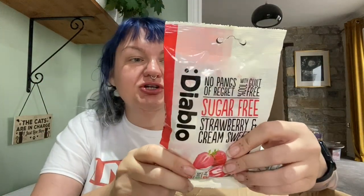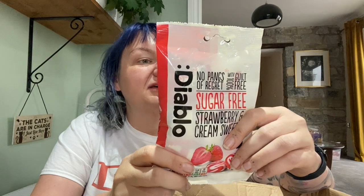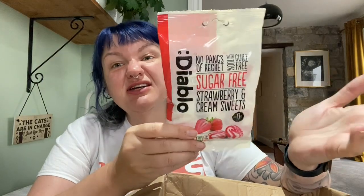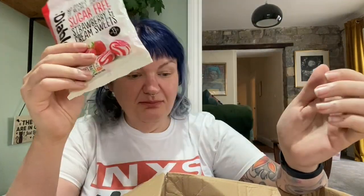Diablo sugar-free sweets. However, I think they do indeed have the bad sweetener in it, which is maltitol, which is a real shame. I don't know if it affects my blood sugar that badly. I can't imagine a couple of bits is going to be awful. But also, if they're sugar-free sweets with polyols, they evacuate quite quickly sometimes if you are prone to that. But anyways, they're okay. Just have one or two as a sweet thing. That's fine. But you wouldn't eat a load of them because of the maltitol, which is a shame.